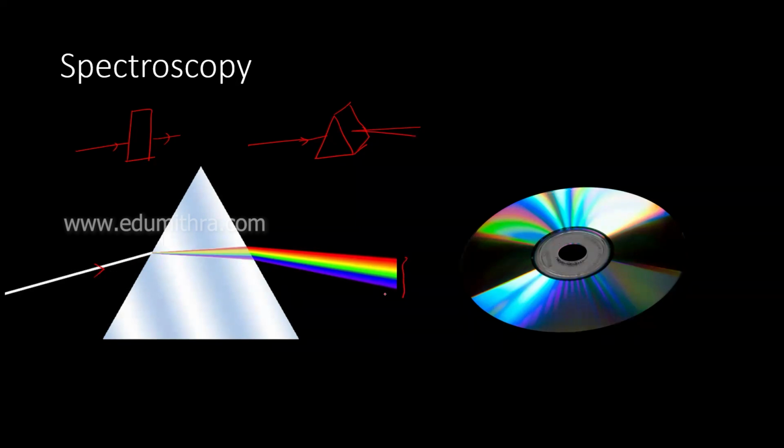So that splitting of light, and we call it white light, okay. White light doesn't mean that it is from a usual white LED or anything. It may also work, but white light means it is a composite light. That light itself consists of many colors. We can only know that when we pass it through a prism. It will split into its components. Like if you send sunlight through this prism, it will come out as different colors, VIBGYOR: violet, indigo, blue, green, yellow, orange, red, okay, like this.